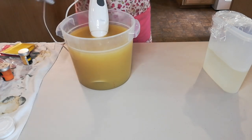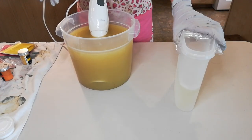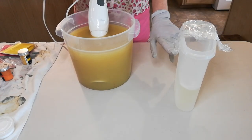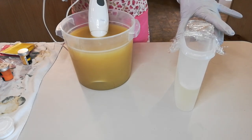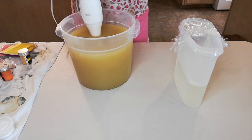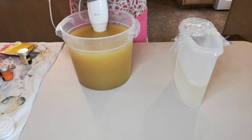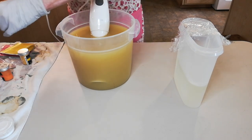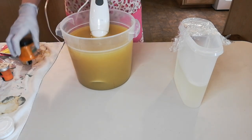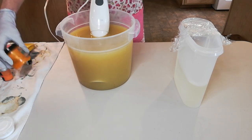And let's see, I already have my kaolin clay in here. I have my sodium lactate, which I use about 1 teaspoon per every pound of oils. And for the kaolin clay, I think I use about a teaspoon per pound of oils. Alrighty, and for the colors, I'm going to probably have a little bit less of the white for the base, but I'll just see how it goes.